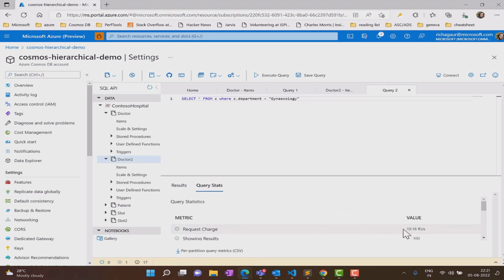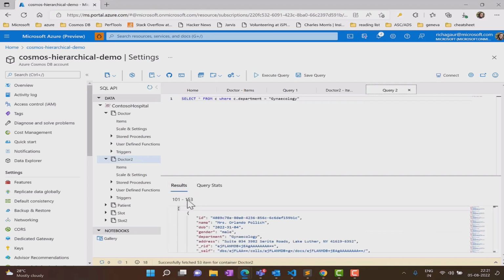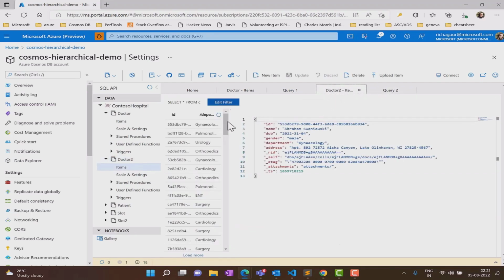So see here, the request charge is again 10.16 RUs, and we have the same 153 documents. Now why is that? We have partitioned one container by department and another container by ID, still the request charge is the same.